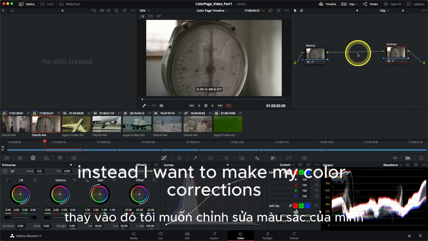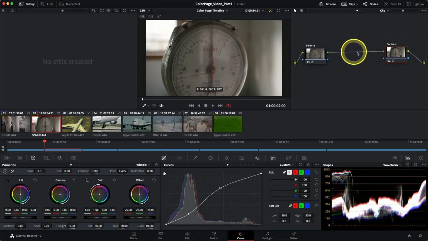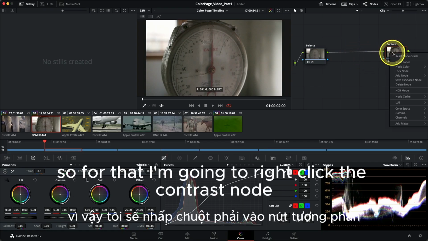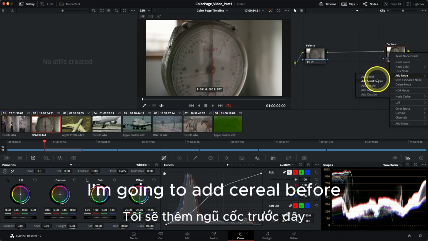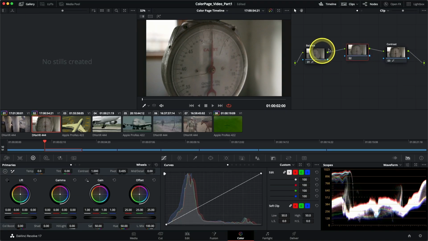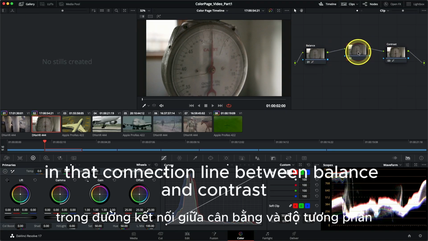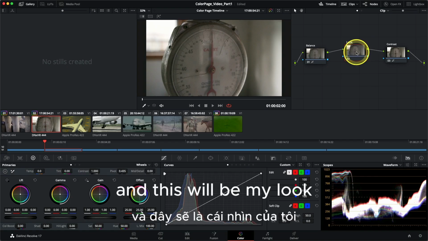Instead, I want to make my color corrections between the balance and the contrast. So for that, I'm going to right-click the contrast node, add node, but this time, instead of adding serial, I'm going to add serial before. So now a new node has appeared in that connection line between balance and contrast. And this will be my look.